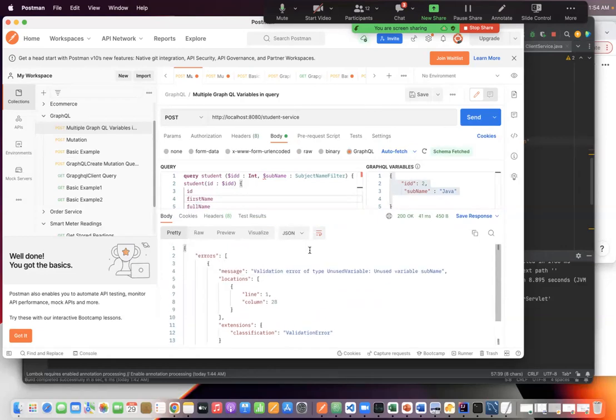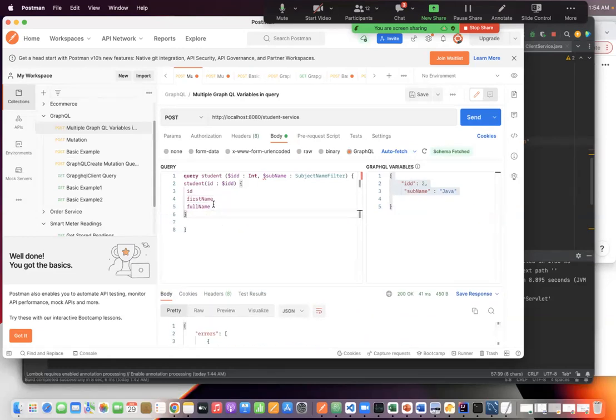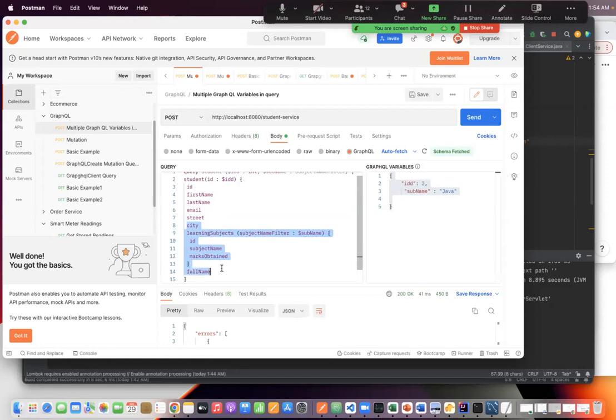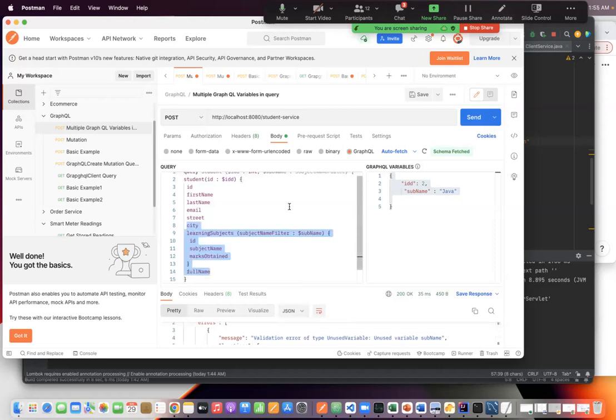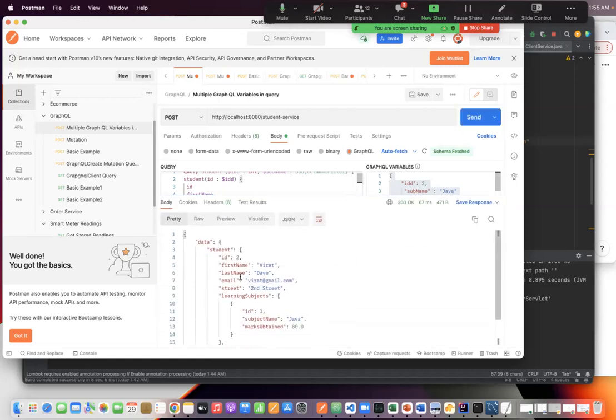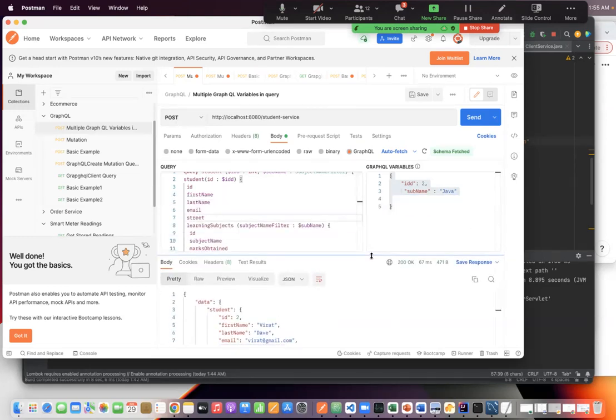Okay, it looks like some validation error happened, maybe because it needs some more details. Depending upon the way we are handling the errors, currently maybe a few things we are not handling. But if you want to remove this, we have already seen, right? If I remove the city here, it will remove the city from the response. Yeah, that's it, guys, from the GraphQL perspective. I hope you guys have understood something.